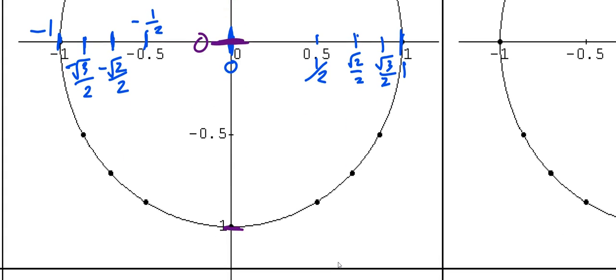Down here at the bottom of the circle, -1 is the y value I'm indicating. And what's halfway between 0 and -1? -1/2. And what y value do you think I'm marking with the purple one that's closer to -1/2 than it is to -1? Negative radical 2 over 2. And how about the mark that's closer to negative 1 than it is to negative 1/2? Negative radical 3 over 2.